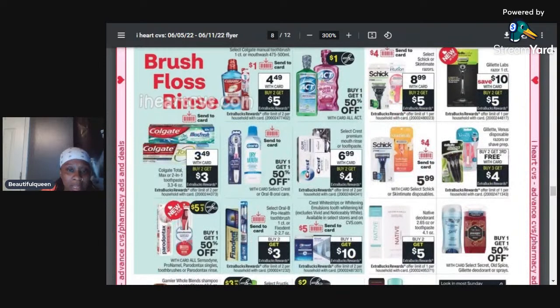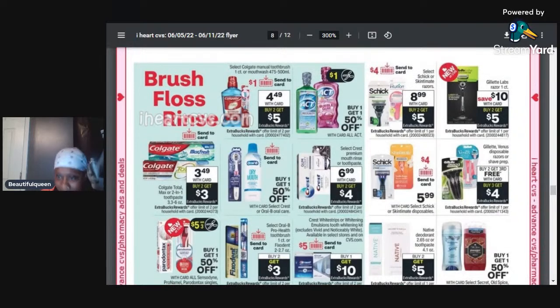And we have another freebie, which is when you buy two, get a $3 Extra Buck on Colgate Total Max 2-in-1 toothpaste, limited two. They're $3.49, so it's going to be like $6.98. You'll use a $2 off $6 Colgate. You'll use the dollar CenterCard, or you can use an iPrep coupon. So you're going to bring it down to like $2.98. You will get back the $3 Extra Buck, making both of your toothpaste free. And I'll always grab up the Max Fresh. So we have two freebies right there.